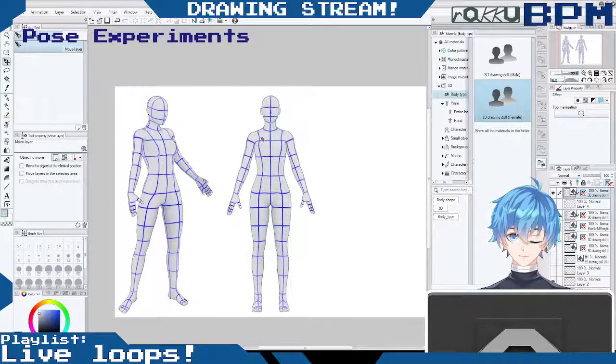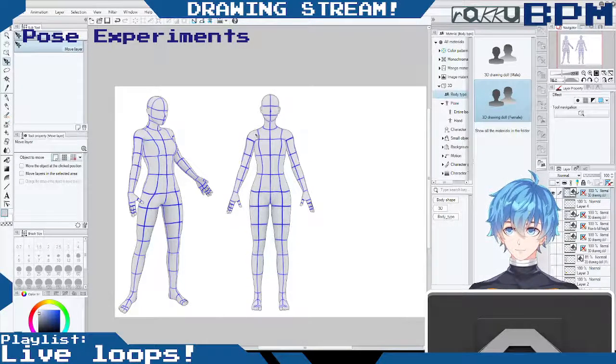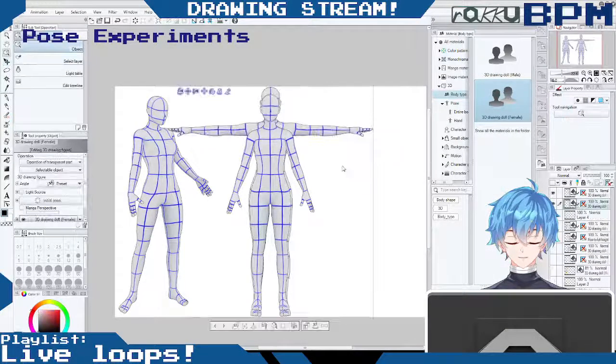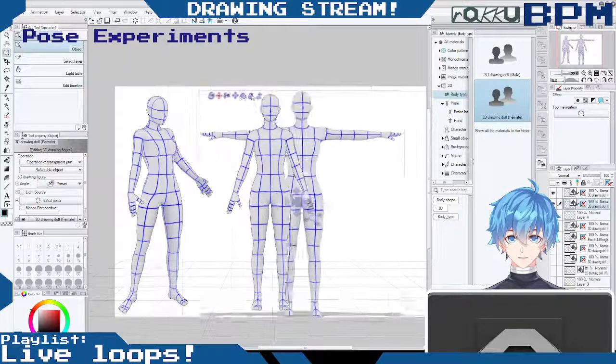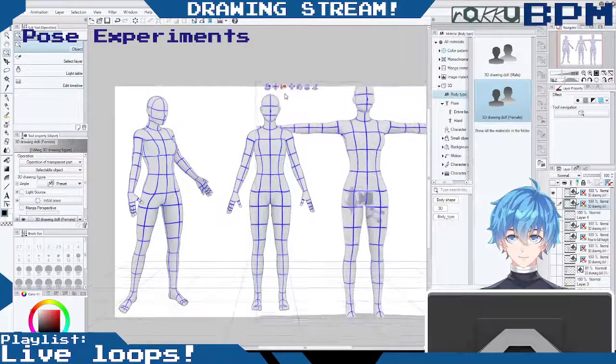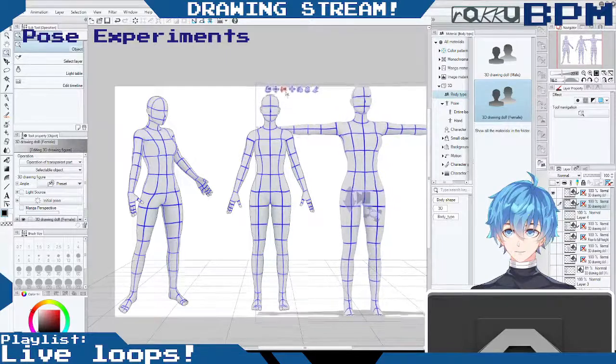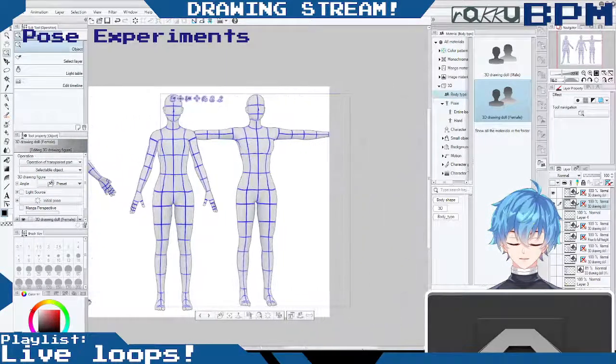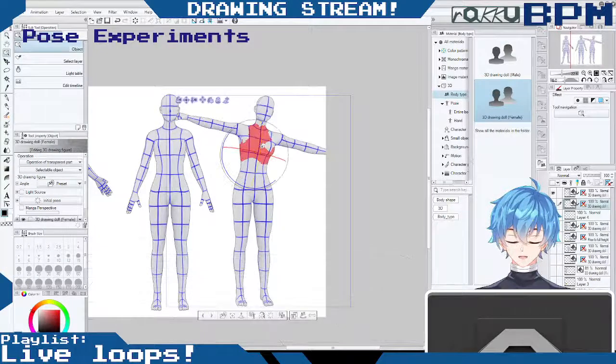All right, here's front view. And then I will pull one in and we'll do side profile. Edward asks, can you copy paste a thing?